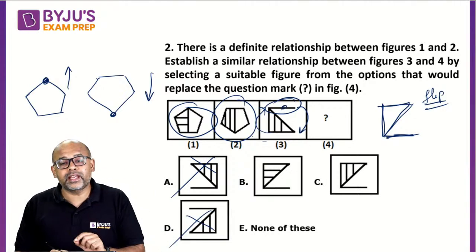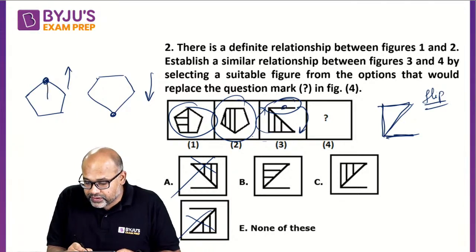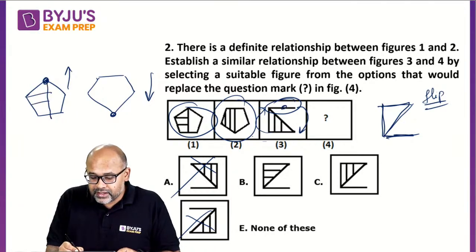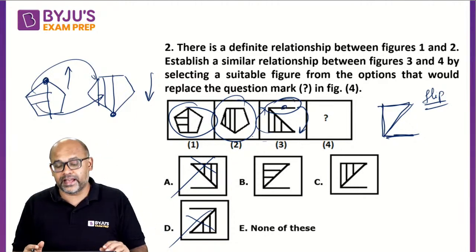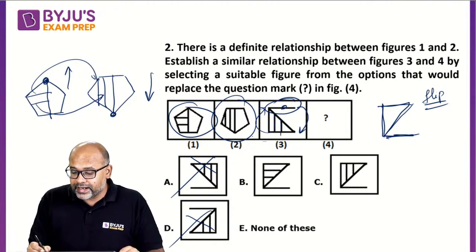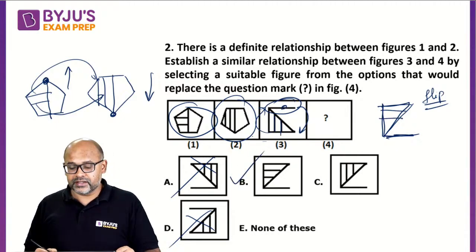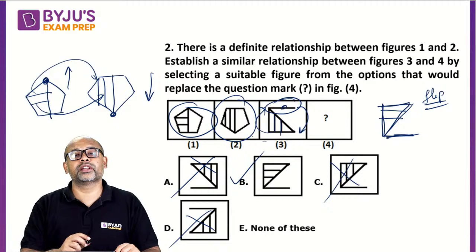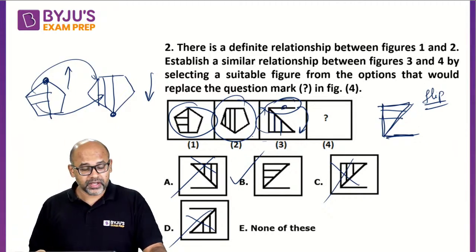Now between B and C, we need to understand what is happening. Two horizontal lines, if you notice here, became two vertical lines. So these two horizontal lines became vertical. So 90 degrees shift in the line. So here two vertical lines will then become horizontal. Hence the correct answer is B. C is not correct. Clear? So that's the basic idea. Next question.